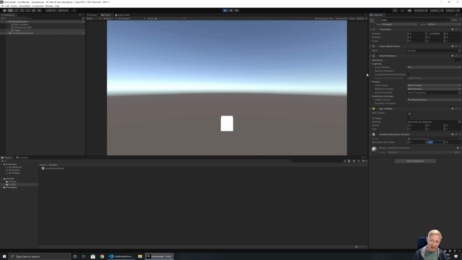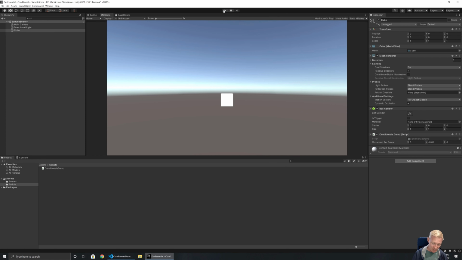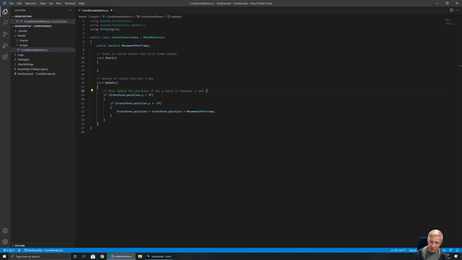That's not really an ideal thing. We want to be a little bit better than that. So what we could do is check if the new position would actually be out of range, so we don't move it to something outside of that clamped range.